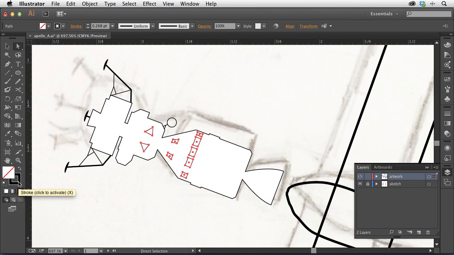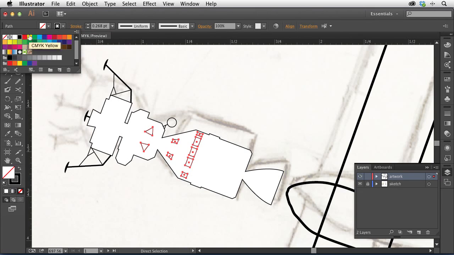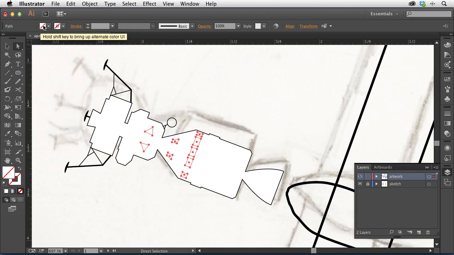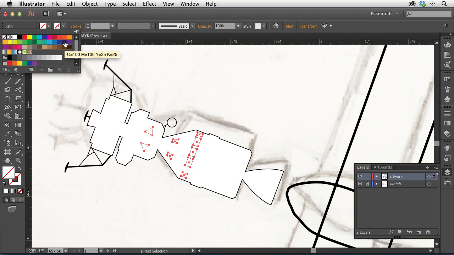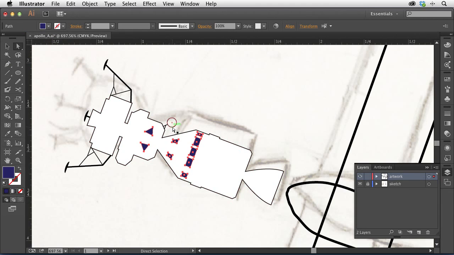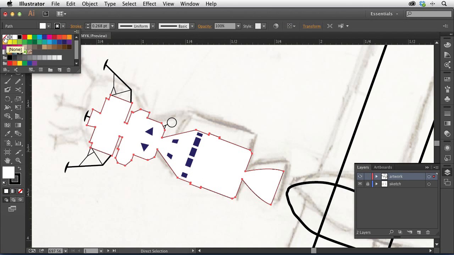And I want that to have no stroke, and I can just simply come here and say no stroke for that. And I'm going to have the background be like a midnight blue, which is this swatch that I'm using right here as an example. So I'm just going to choose to fill it with that right there. And let's go ahead now and make some adjustments in other areas as well. So I don't need a stroke on this at all, so let's get rid of the stroke on that.